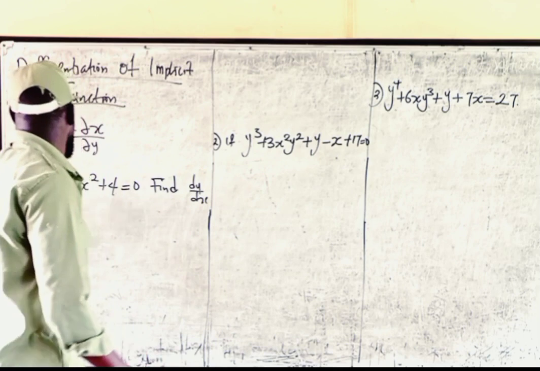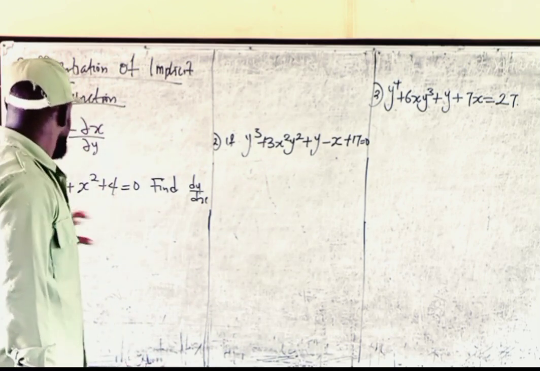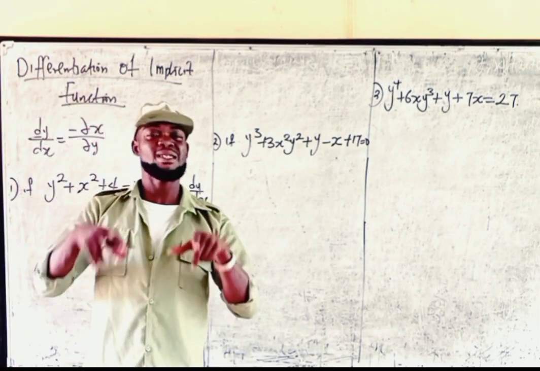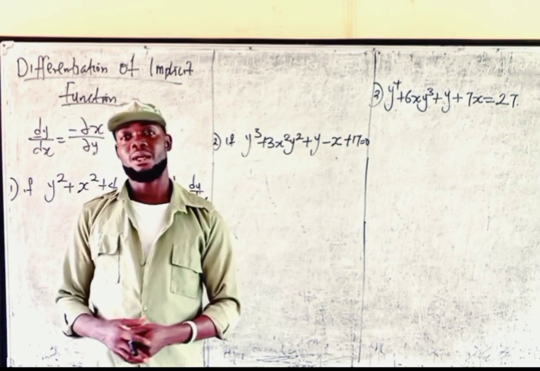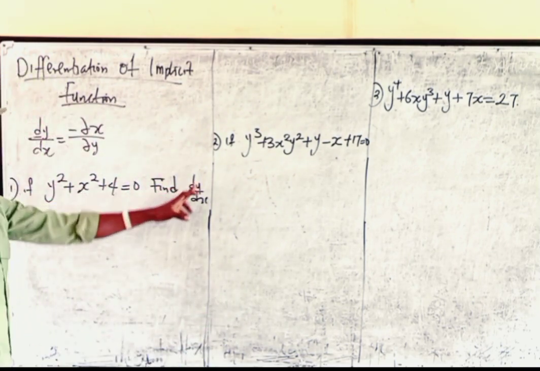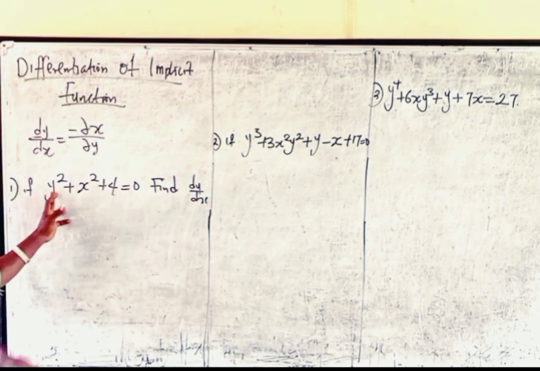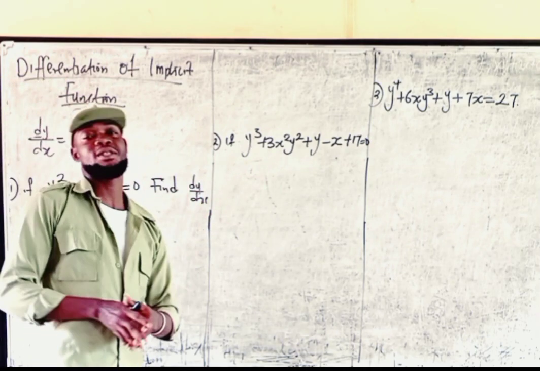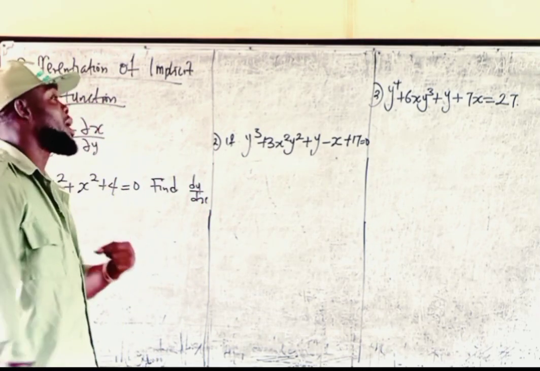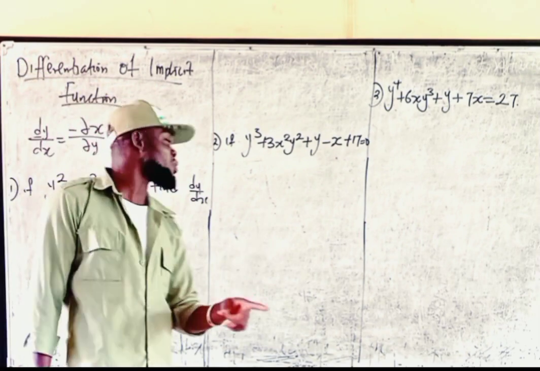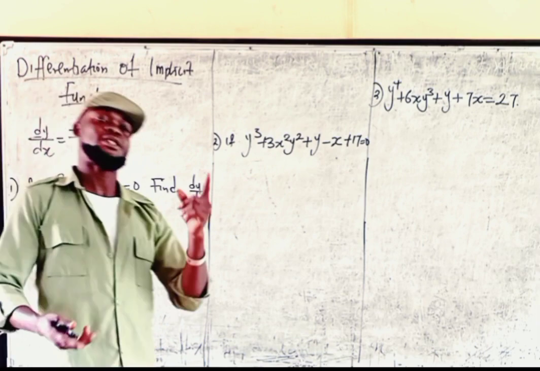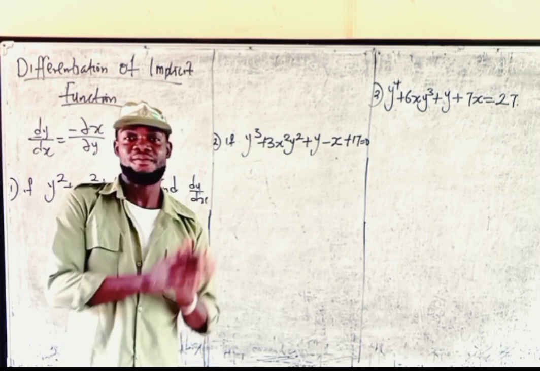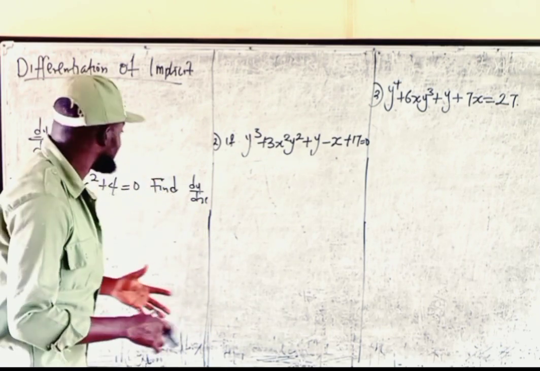We have done that. But if you differentiate y with respect to x, it's supposed to be a constant since there's no x there, but it is not absolutely a constant since y is still part of our variables there. We are looking for dy over dx, the derivative with respect to x. So y will still be active, but x is what we are differentiating with respect to. So if you differentiate y with respect to x, at the end of your answer you add dy over dx. That will be the final answer, or you can use the chain rule anyway.